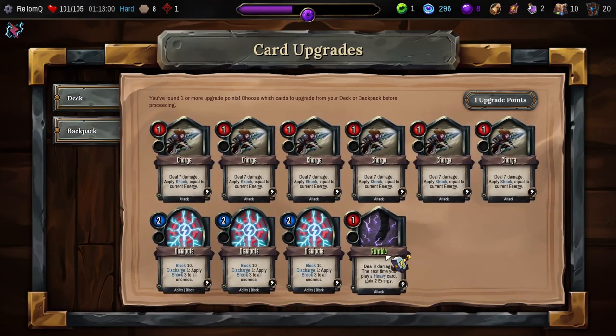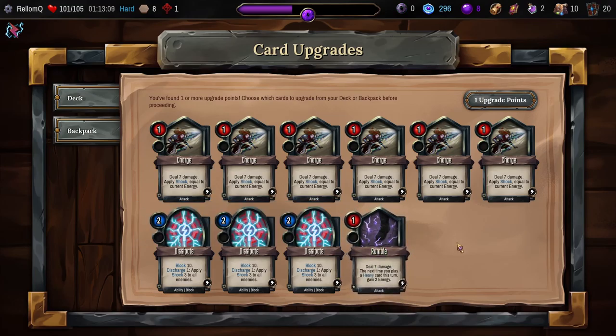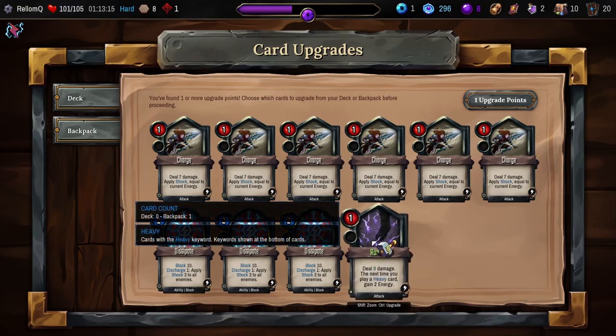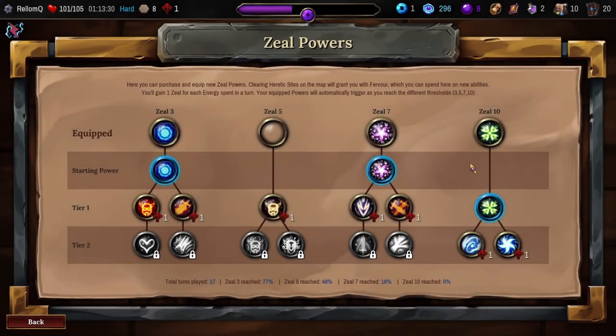Right. Let's see what this... because this one is really, really good. It's just giving us more damage, it seems. Deal 9 damage the next time you play a heavy card, gain 2 energy. Deal 7 damage the next time you play a heavy card this turn. Oh. See, this is not only in the turn. This is every time we play a heavy card, no matter what turn it is, in the future. Easy pick.